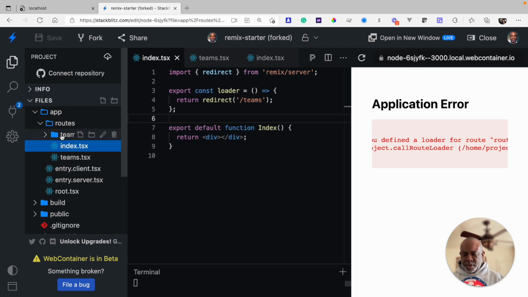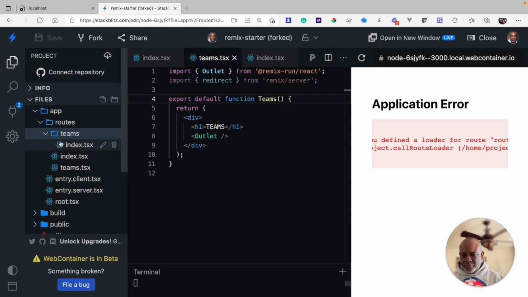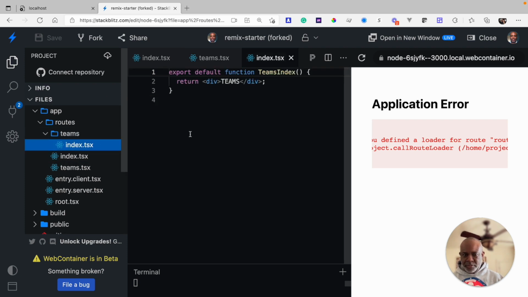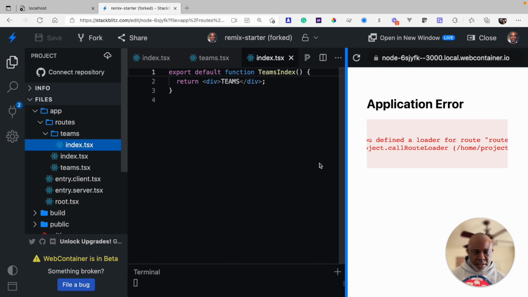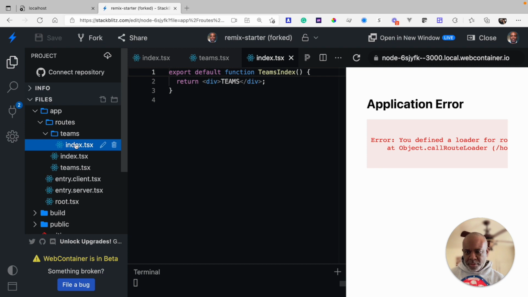When I redirect to my teams, it's going to do two things. It's going to render this teams, but then it's also going to render this index file inside of teams. Now it's saying you defined a loader for route teams, but did not return anything. But I thought I deleted my loader.